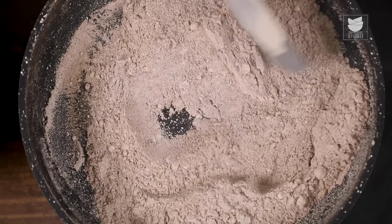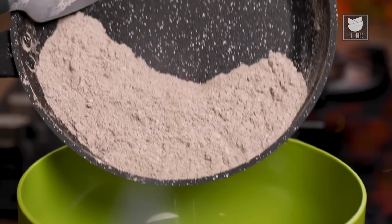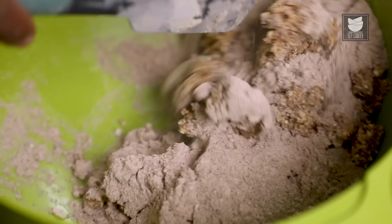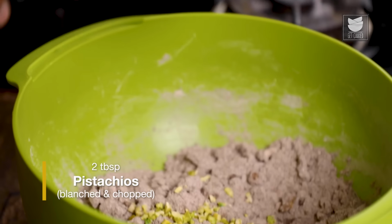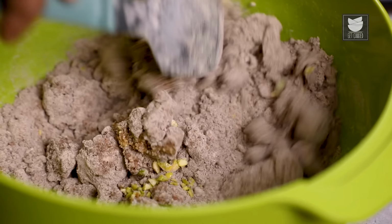The flour is toasted and ready. With this, off goes the flame. Let's add in the hot flour to our nut and seed mixture. Let's mix this well. To add in an element of flavor and color, let's also add in pistachio, finely chopped, and mix this.